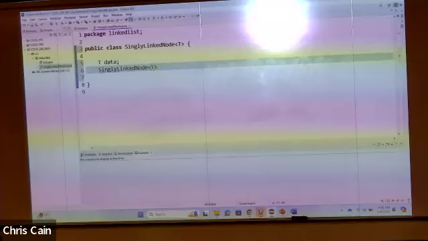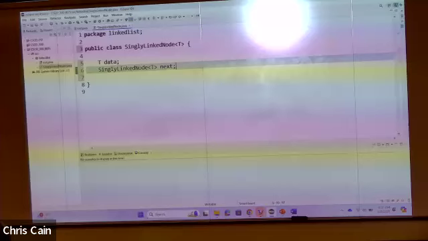Singly linked node T. We're going to call this next. And again, we're not assigning values because, of course, these are fields in an object. They get values in a constructor. Would you want the data to be void? Is that not general, if it's like the first, because this is going to be the first node in our list? Right, so in a constructor, usually that's something you want to pass in as a parameter.